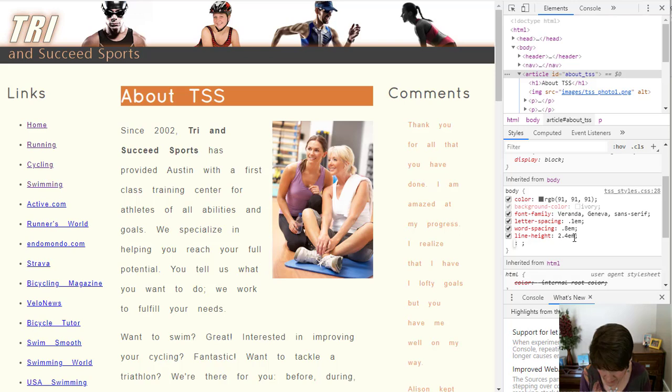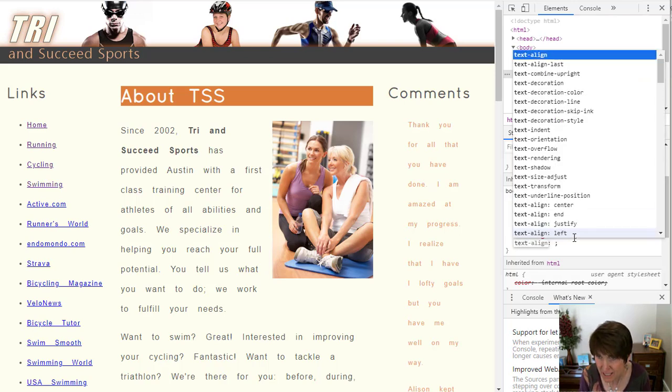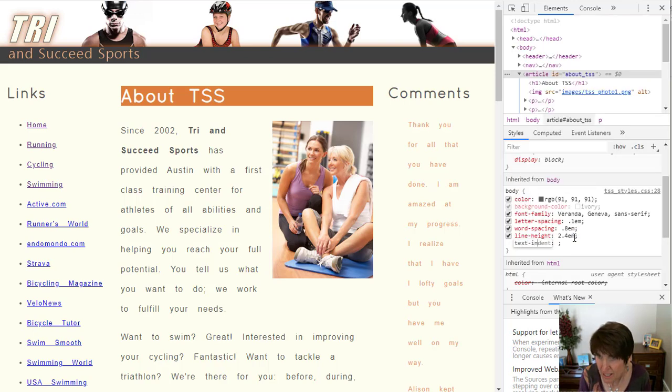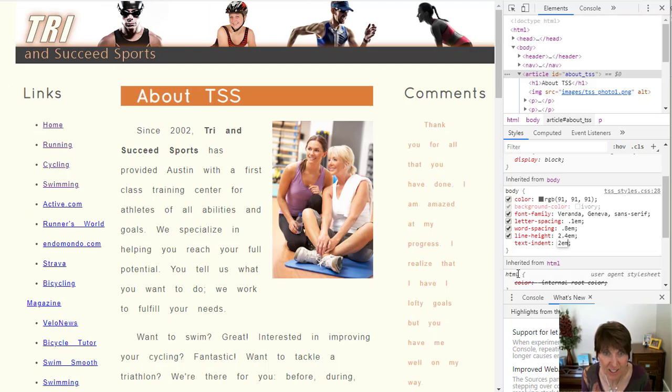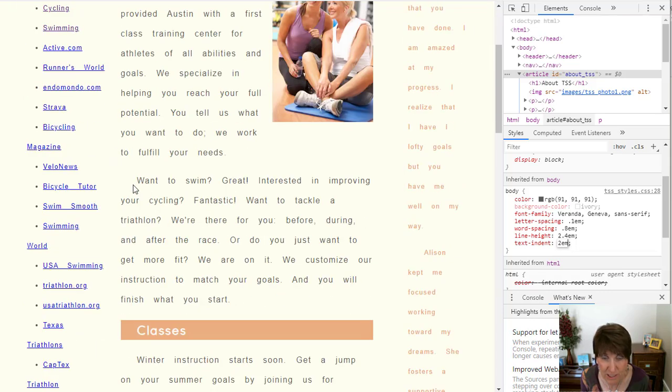And then one more is the text indent. A text indent says, what do we do with the first line in a paragraph? So the first line in the text. Let's say that we want to do 2 EM for this. And there you see that the first indent right there is 2 EMs.